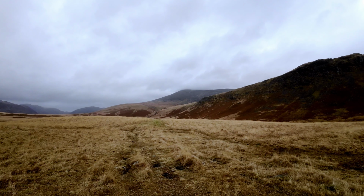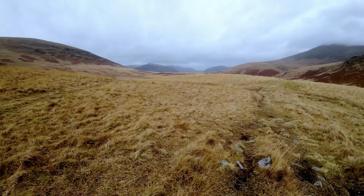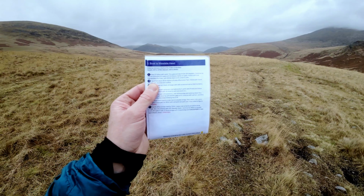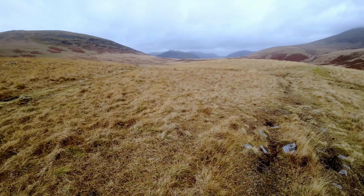So that's the southwest aspect of Scafell up there. As you can see, there's quite a bit of overcast cloud, but this here is the forking path. If we have a look at the route card, the last bit of bullet point 1: follow path over Eskdale Moor for 3.1 kilometers with Whillan Beck on right to fork in path. So here is a fork in the path. As to whether it's the fork in path, who knows? But again, if you've run this route, do let me know if there's a waypoint marker here or not.